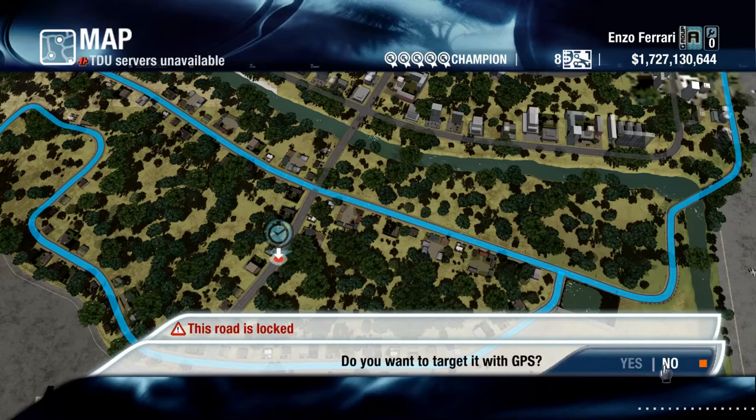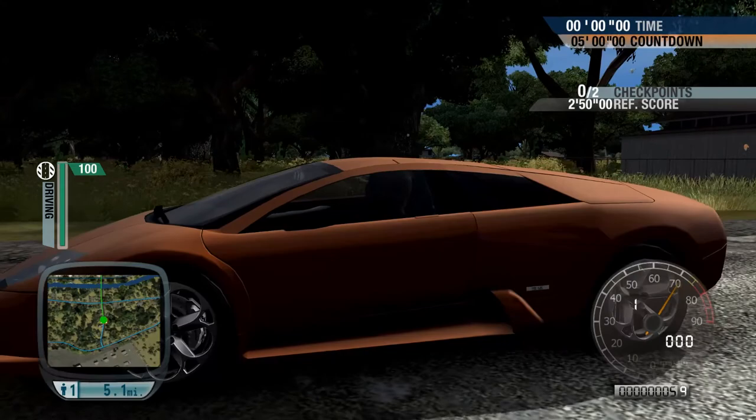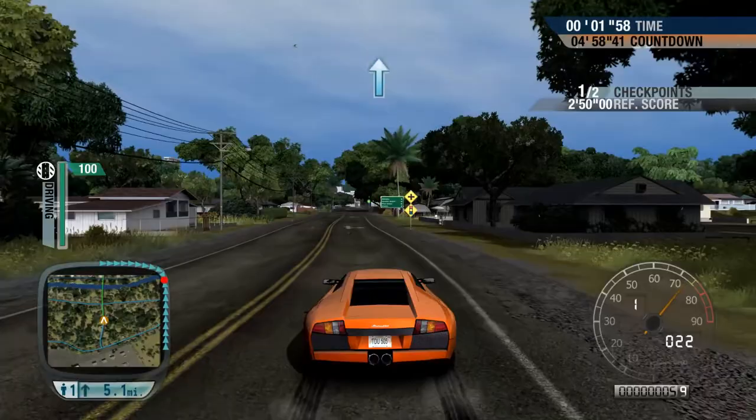Nope, don't want to... Nope. Trying to sit on the road here. There we go. Alright, where is my Murcielago coupe? There we go. And let's start. It's got quite the rev limiter. Oh, we got penalties. And we have one checkpoint, which is going to be the finish.